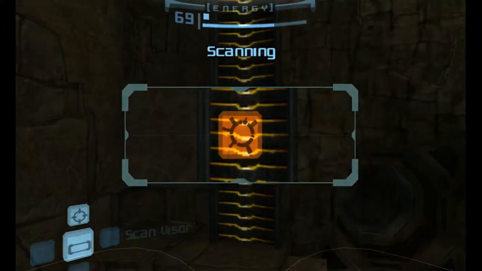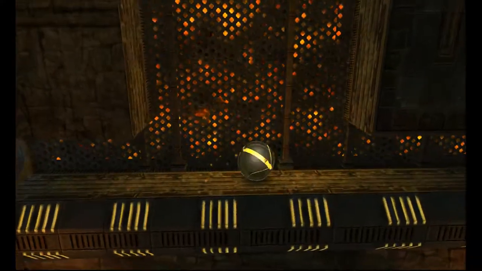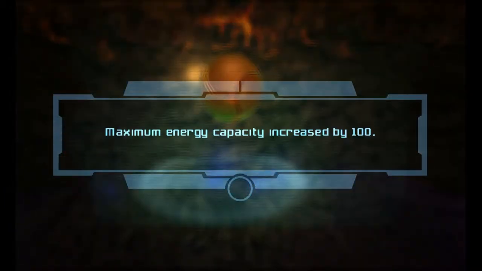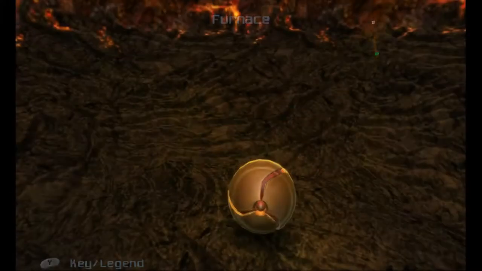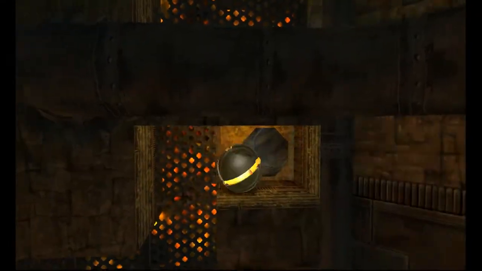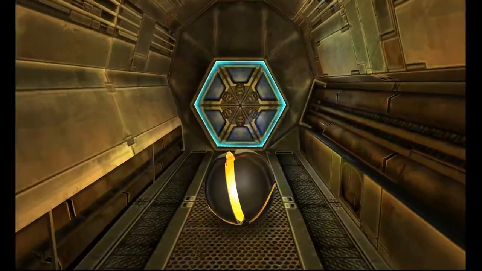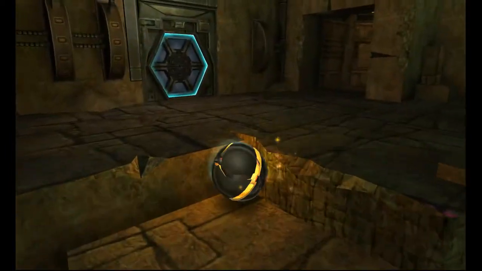Eventually you get the spider ball upgrade for your morph ball and lets you attach to those. Oh really? So it just actually told me where the energy tank was. That was very nice of them. Free energy. Why not? It just allows me to roll around this new place. Dodge those. Jump, jump.